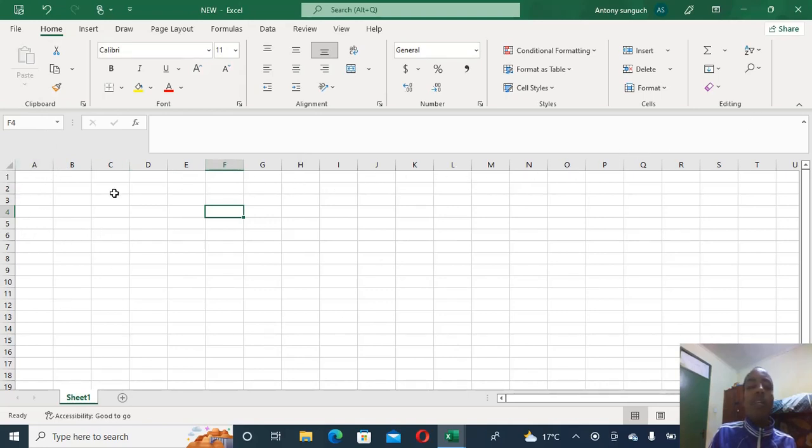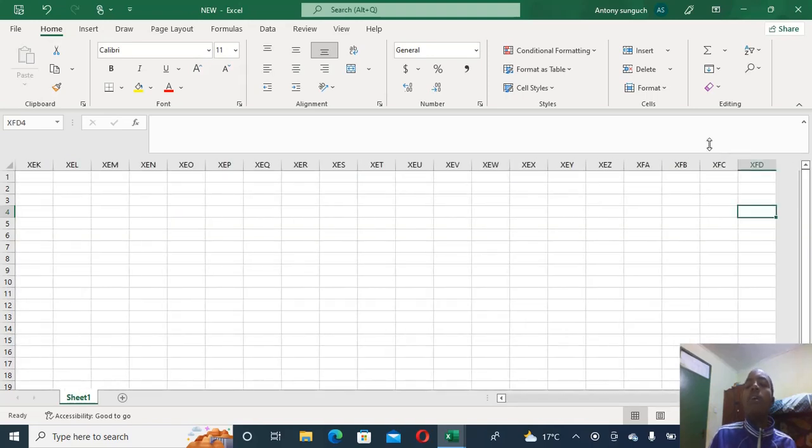They are named: column A, column B, column C, column D, column E, column F, until column XFD. When you press Control and the right arrow key, you will get the last column, XFD.